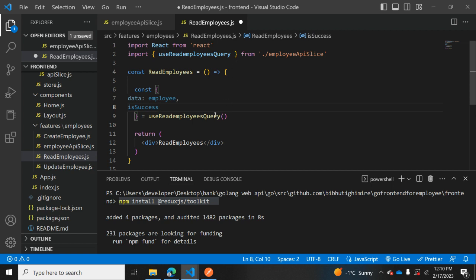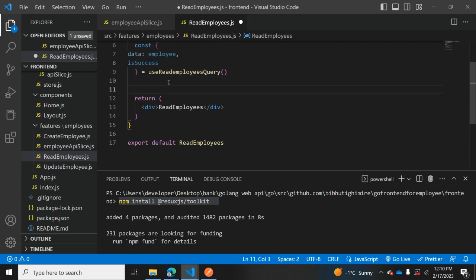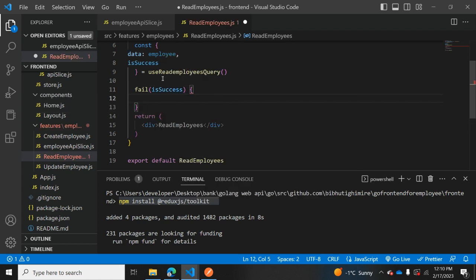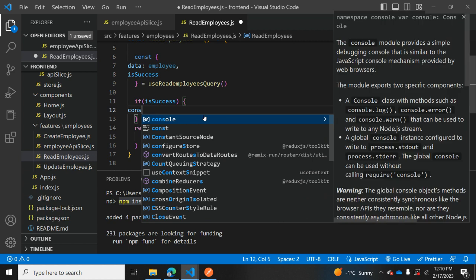Because we are using this hook, it's allowing us to use these keywords. So if isSuccess, then, save it. Now if this is success, we'd like to get data from employee. So let's destructure employee and see what happens.